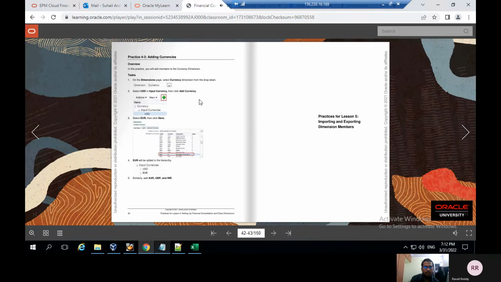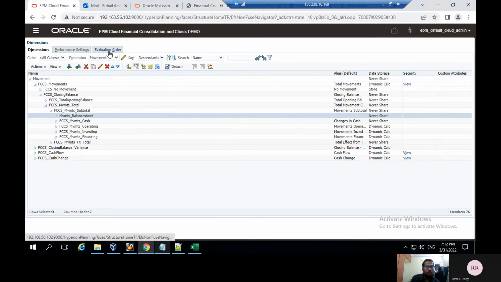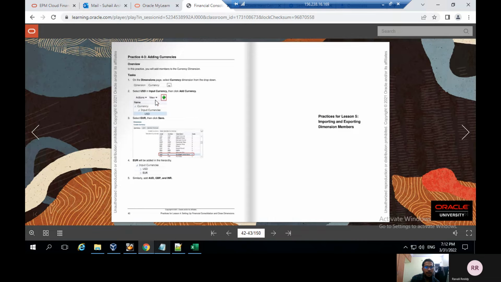Next, we'll go to the currencies. Currency dimension. We click on add, and we'll select euro, then save.